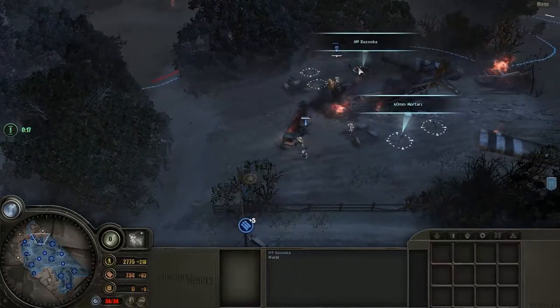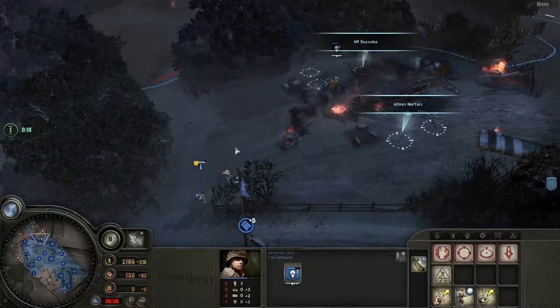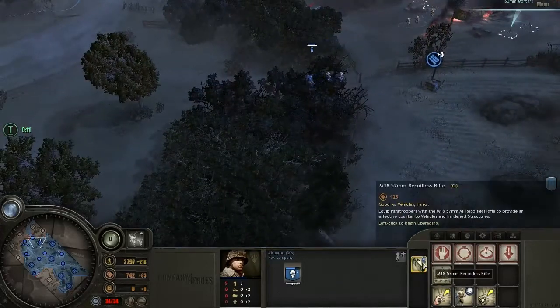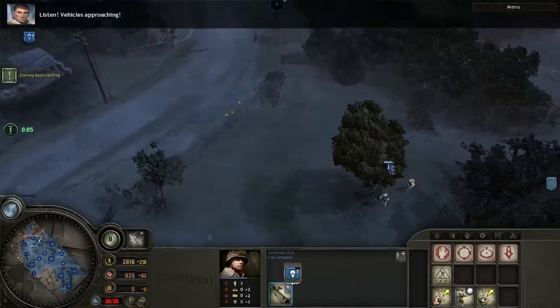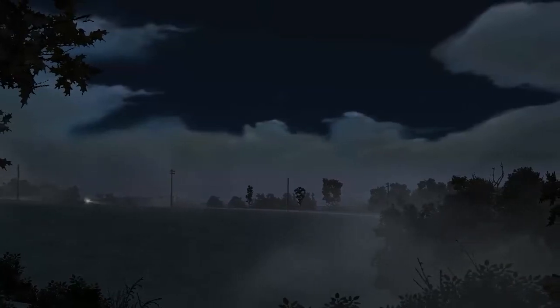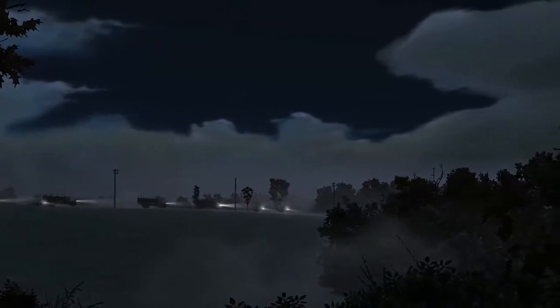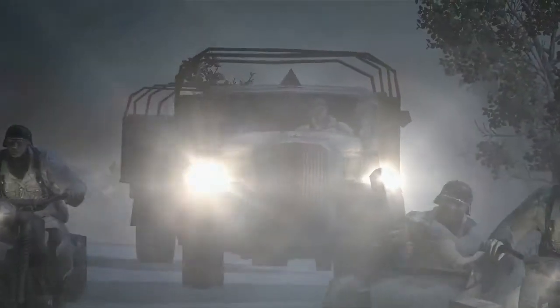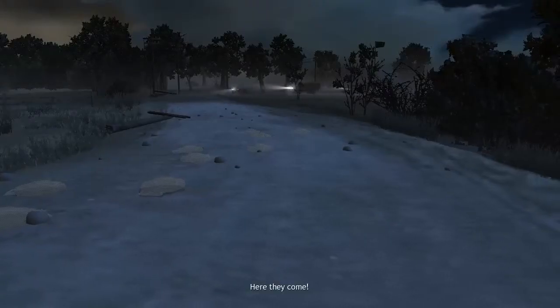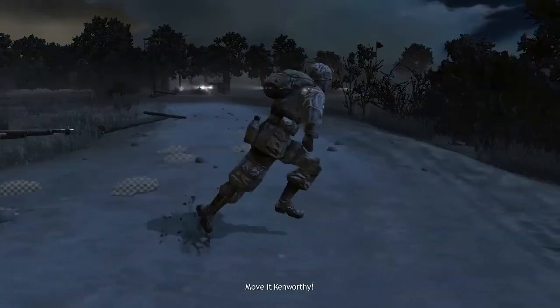We only have 18 seconds. Jerry's waiting. Okay, these guys have the bazookas, so... Yep. Right? Yeah. Let's upgrade for a recoilless rifle as well, that way we'll have a proper anti-tank squad. Oh god, they're coming! Yep. Just motorcycles. Need to get my guys out of the road, otherwise they're gonna be gunners. Here they come. Let's go. Move it, Genworthy.